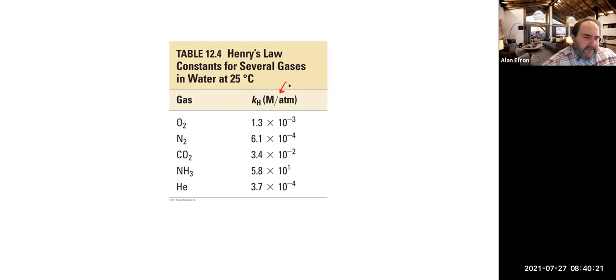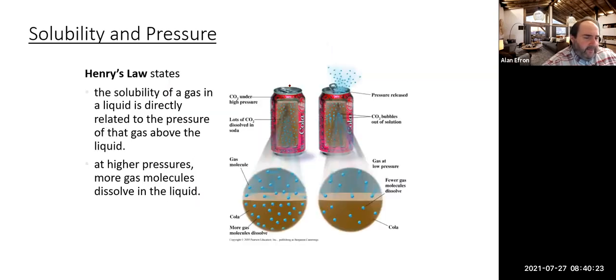Really, Henry's law describes what we see when we talk about a soda can, for example, in a canned soda situation. We definitely have a can that's under pretty high pressure. And under high pressure, as we talked about, we're going to get a larger solubility of gas molecules in the liquid part. So a lot of the gas will be in the liquid part under that high pressure, as we can see here.